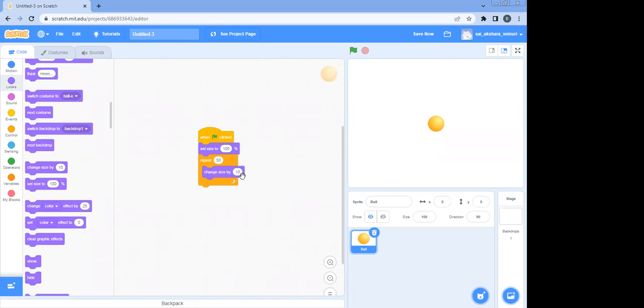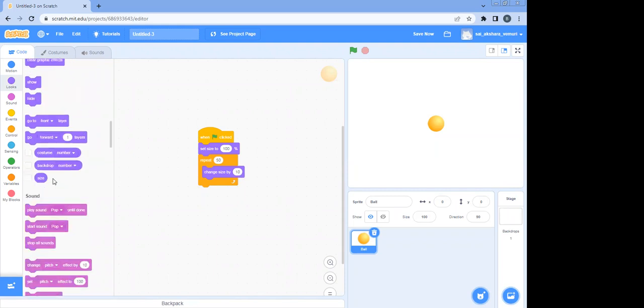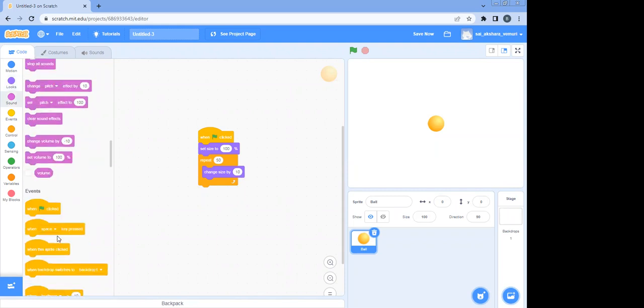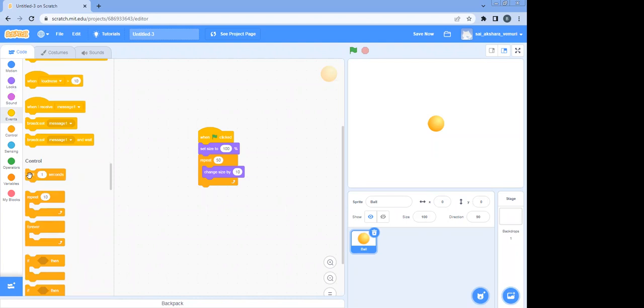After changing the size, it should wait for some 1 second or like that, because we have to see what happens, right? If it keeps on increasing, we can't understand the output. So in the loop only, after change size by 10, place this, wait for 1 second. 1 second will be too large, so you can change it to 0.1 second, just very less time, so that you can see what has happened.